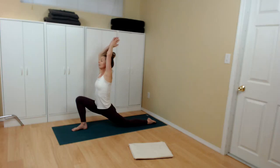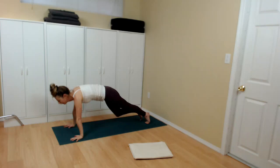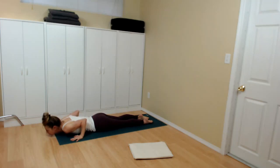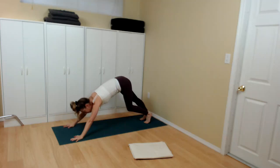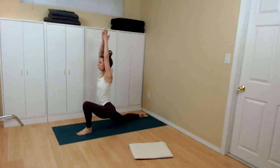Exhale, down, back through plank, knees, chest, chin. Inhale, scoop through, peel the chest. Exhale, release, and downward facing dog. Inhale, left foot steps forward, back knee lowers, sweep the arms in one fell swoop. Exhale, hands down.